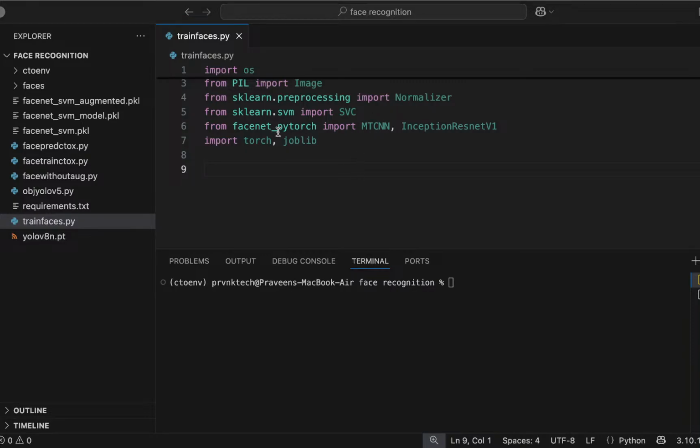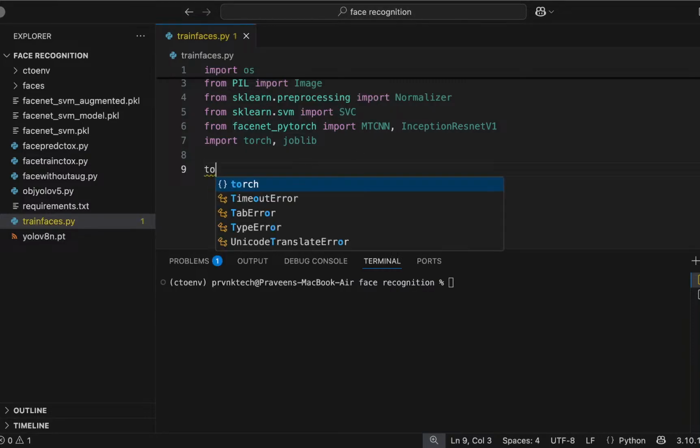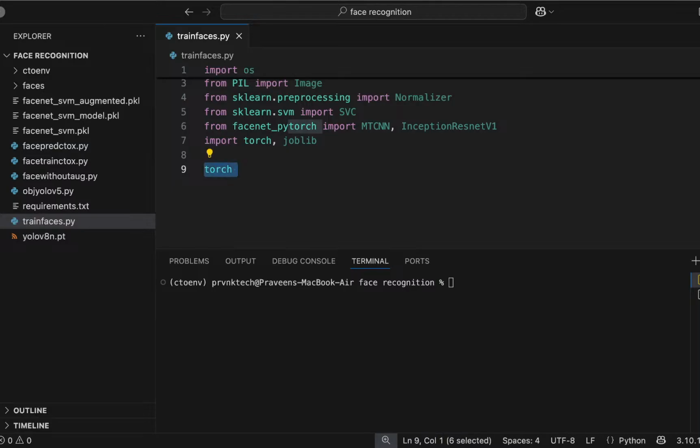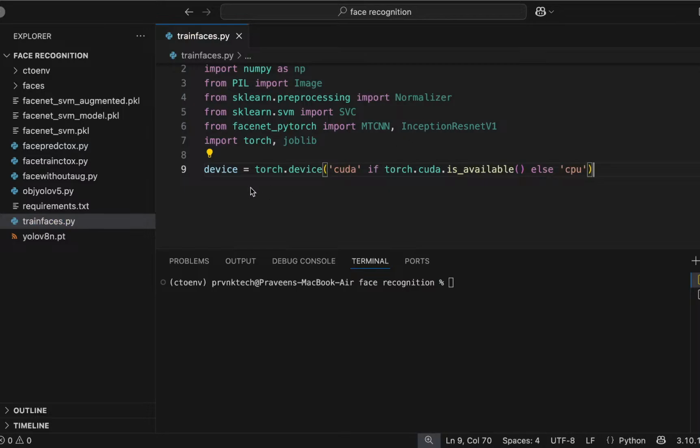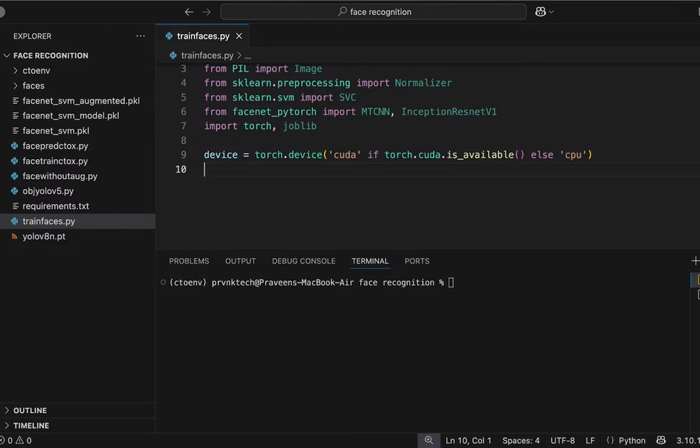Now next, if you remember, we need device, right? Let me just copy paste that. Device is equal to torch.device of CUDA. If I already explained this, if you have GPU, it will return the value as CUDA, otherwise it will return CPU. So it will use whatever is there and will not throw an error. If you don't add this and you try to call a method that is specific to GPU, then it will throw an error that GPU not found.